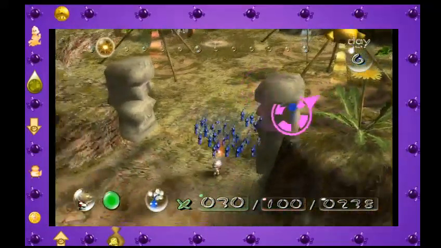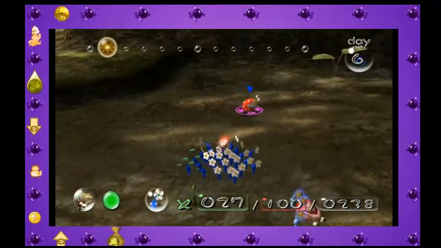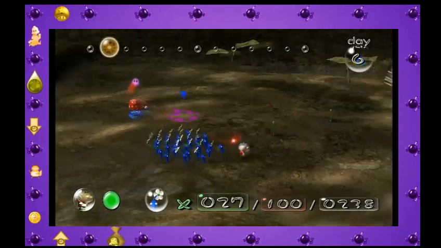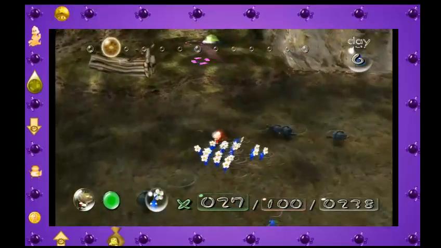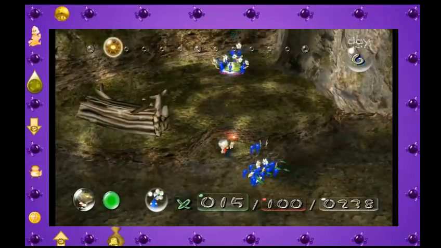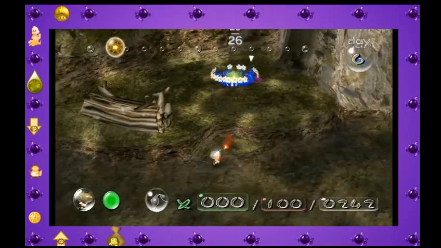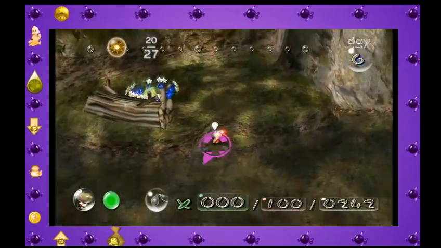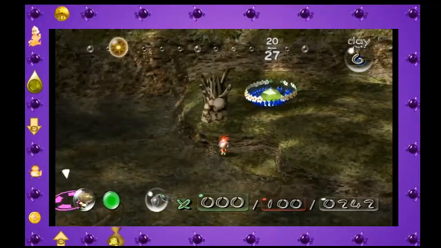Alright, welcome back, Spazzing. We have to refight the boss because I was dumb. Alright, there we go. Okay, they didn't actually go there. That's wonderful. Alright, we need to go ahead and grab this again. We actually have to do the bridge? You're kidding, right?